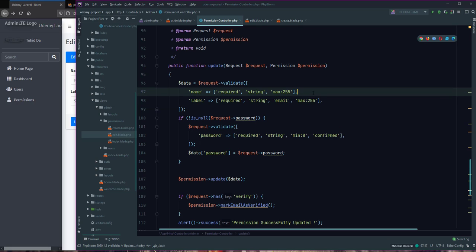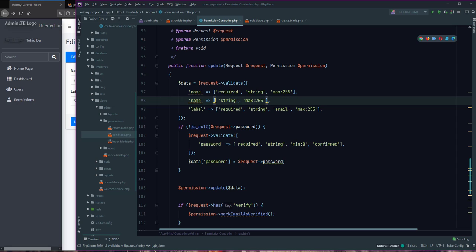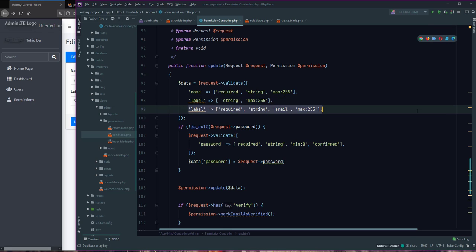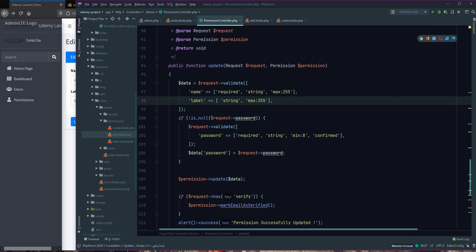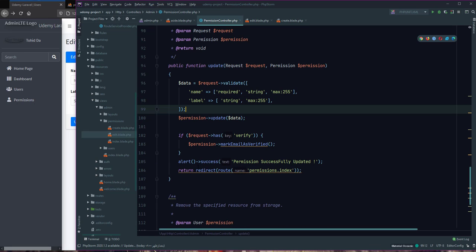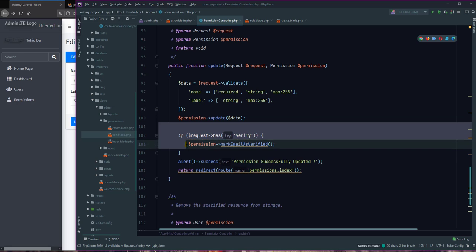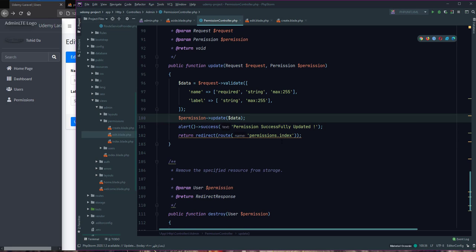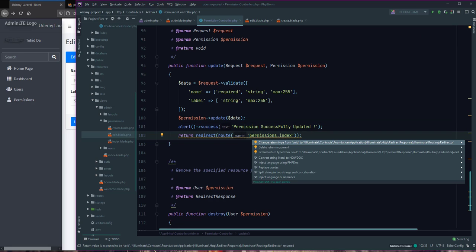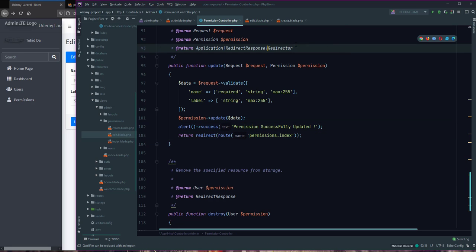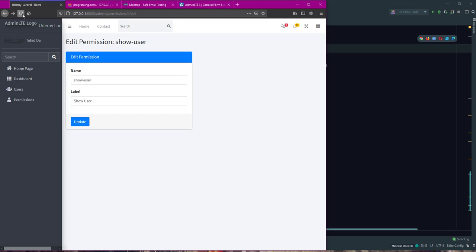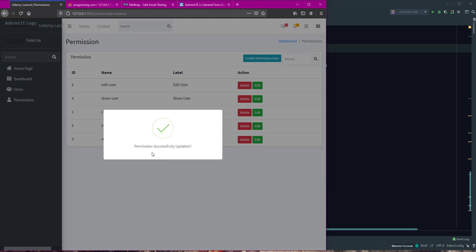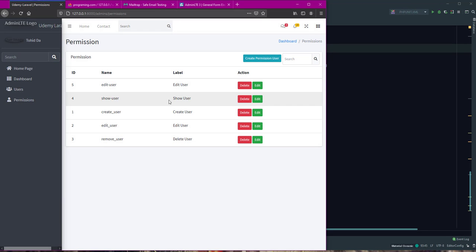I copy this and remove this and say label, okay, remove this $data, remove this permission update, and change to this update, okay. I refresh this page and update this permission, successfully updated, and it works.